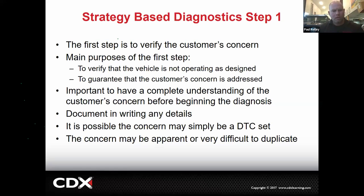Okay. And then we have to have a good understanding of what their issue is before we diagnose it, so we're not diagnosing the wrong thing. Additionally, document in writing details. If you don't document it, it didn't happen. So if I road test the customer's car for brake pulsation, but I don't say that I road tested it for brake pulsation, legally, that never happened. Make sense?